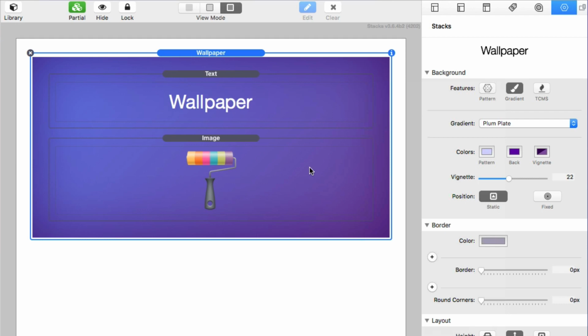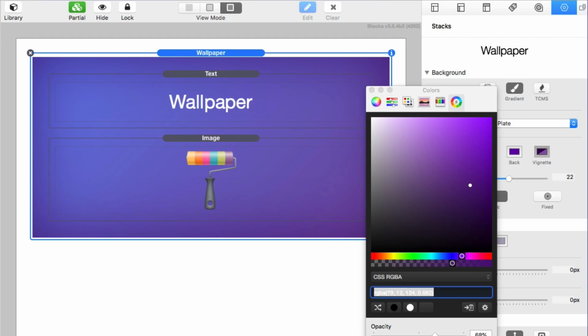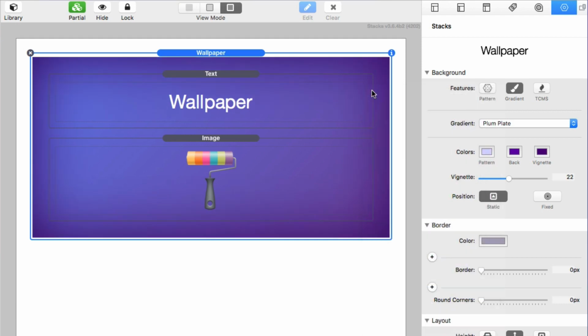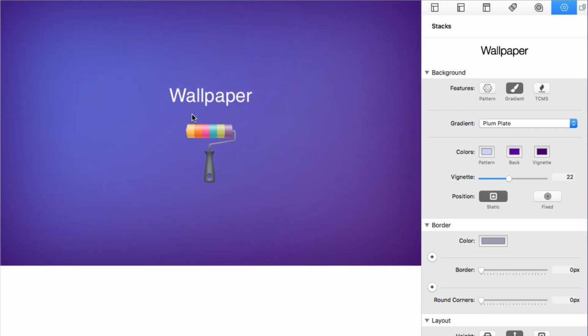But that gives us a very nice effect where it zones in on the middle of the wallpaper, the content. By having this vignette in there, it definitely draws the eyes to the center because our eyes are drawn to the lighter components of the page. So by adding a vignette, it's going to definitely draw our attention to this middle part of the page. Let's preview it to get more of an effect. As you see here on the page, we have this vignette that really draws our eyes to the content right in the middle of the stack. So even though we have a gradient, we add some more variation to this gradient with this vignette. It's a very great effect.